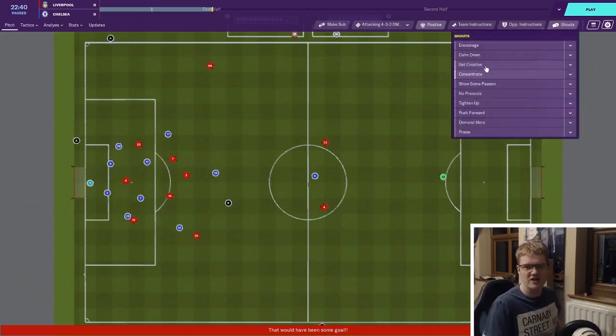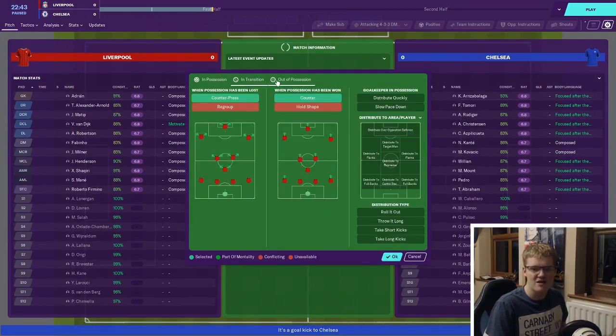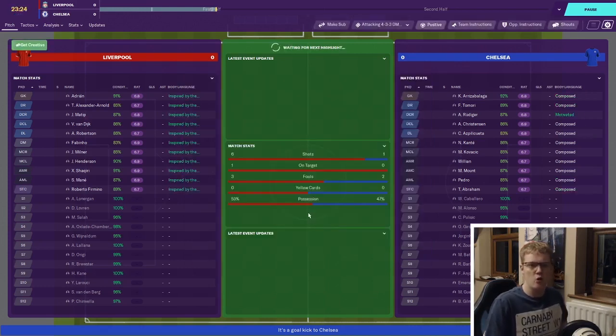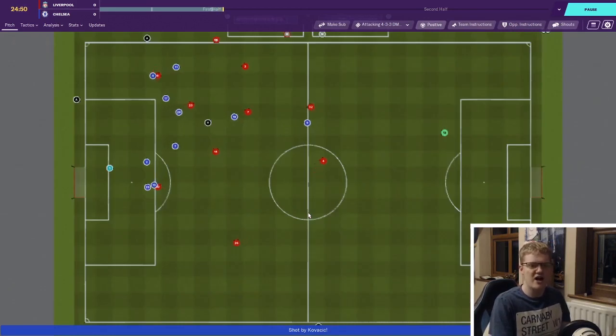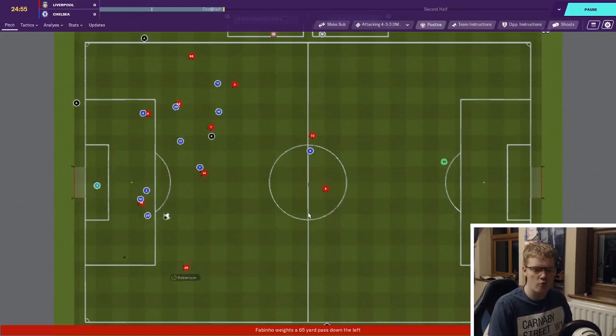Need to tell the players just to get a little bit creative, because we are shooting on sight a little bit here, which is worrying me a little bit. So we are going to tell the lads to work things into the box and basically just a little bit more patience with the way we're playing. We've had a few good chances so far, and it would be a shame with all these chances to not use them. But Fabinho out wide to Robertson.